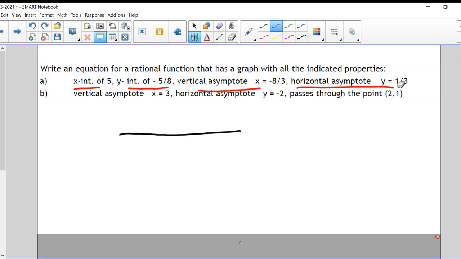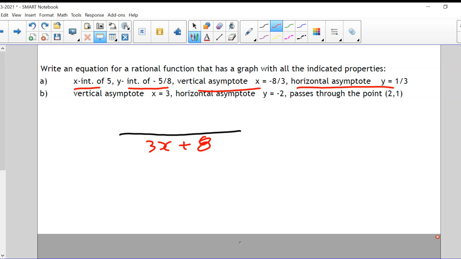So remember, a vertical asymptote is something that makes the 3x plus 8 equal to 0. Let me write that down. If I set that equal to 0, because that's how we get the vertical asymptote, as we said earlier when Jenna asked me the question, would I get minus 8 over 3? And the answer is yes, I would. So that's a good place to start.